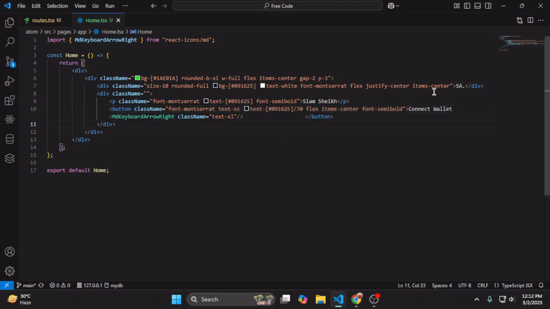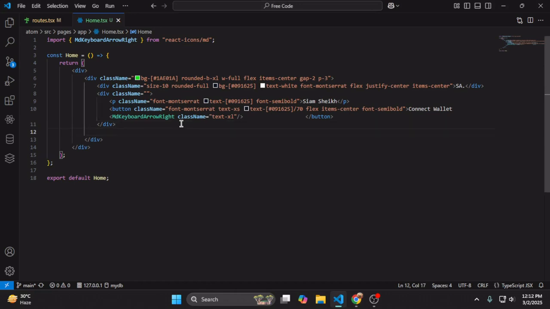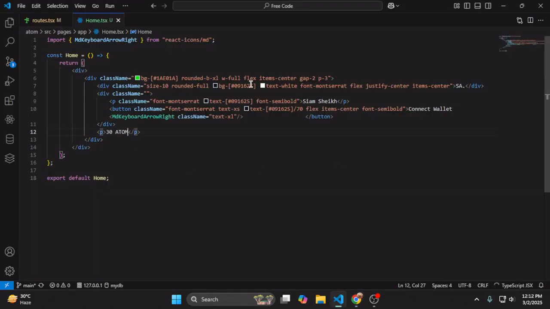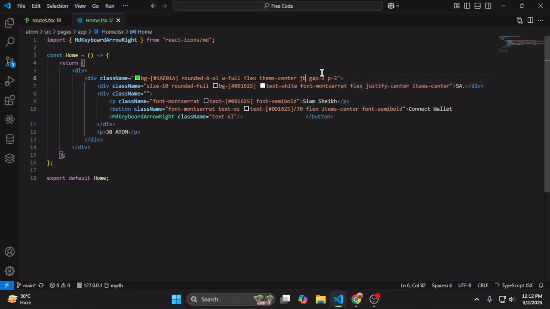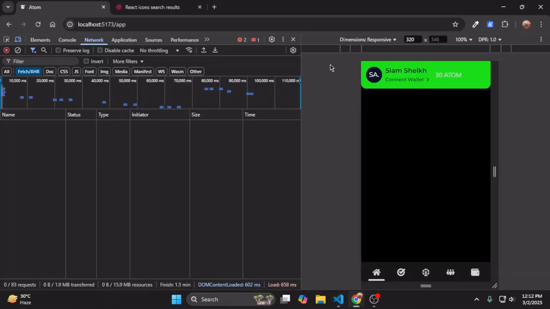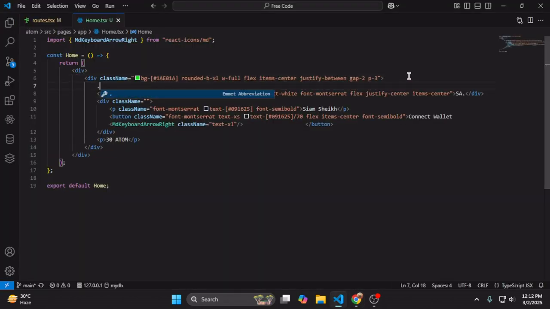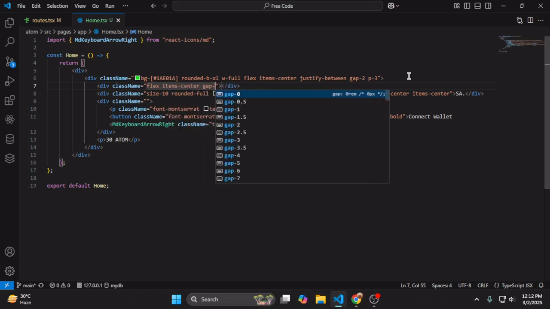Okay, so now the next thing I want to show here is the user balance. So for showing the user balance, I will take a paragraph tag, and here I take the balance, something like 30 atom. Okay, atom is our currency. That is working. Now I want the justify to be between, so one is left, one is right. Okay. Now here I take another div, and here I take a flex, items center and gap is 2.